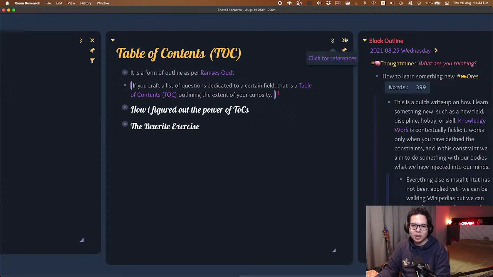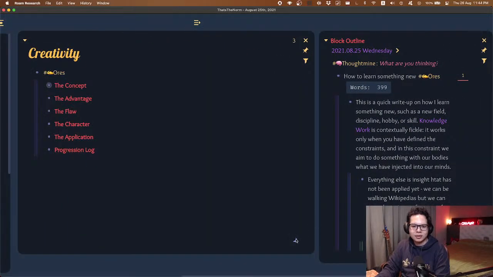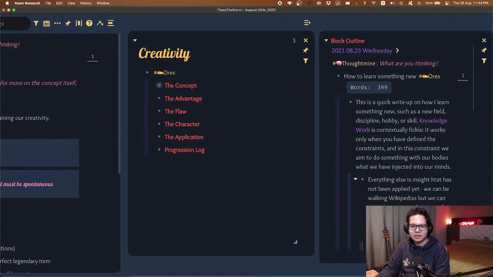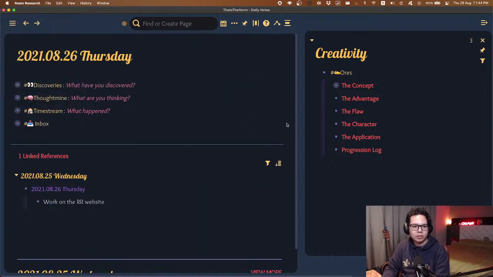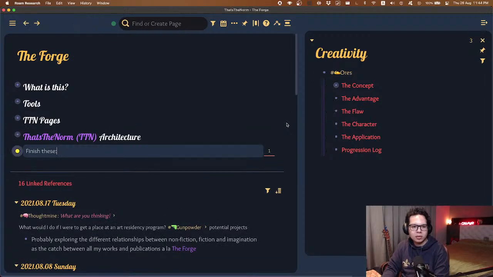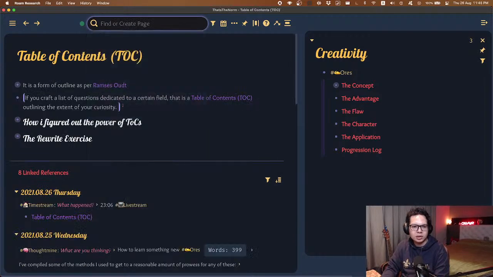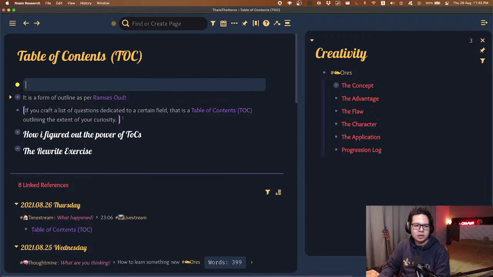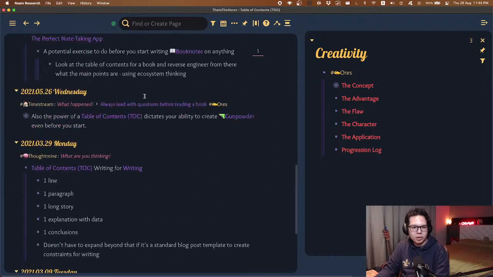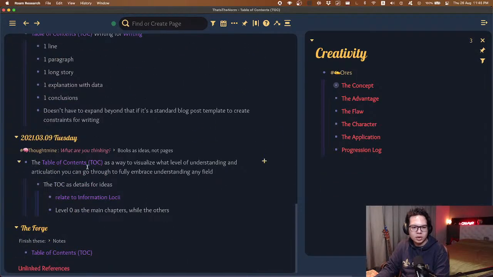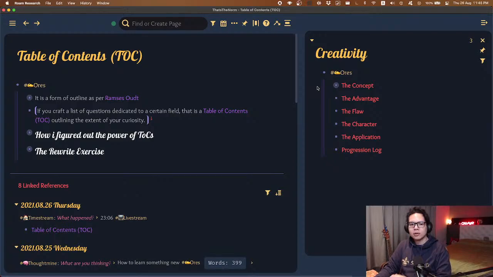Now, let's go into the world of tables of contents. Let me rewrite this again. So we are back to DNP, back to here. I don't think I wrote anything here, so I'll just go to tables of contents. Although I don't know if I actually wrote it already. No, I have not. Okay. Right. The next note to cover is table of contents.